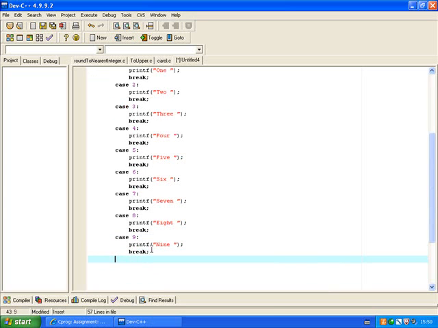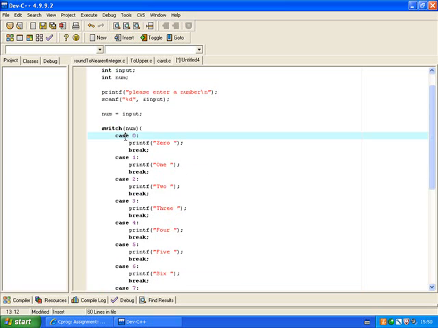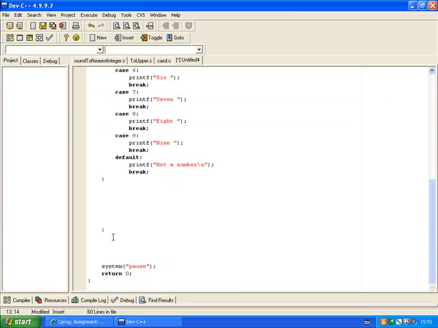I'm going to put in a default case just to be safe. So default case, I'm going to say printf not a number. Break isn't really required down here, but I put it in just to keep it consistent. So we can see here now we've got the switch num, in comes the num, and it gets separated into the 1s, the 2s, the 3s, and so on, and prints out that number. And that's pretty much the first part of the job done.